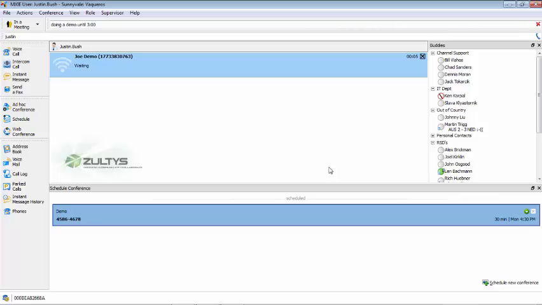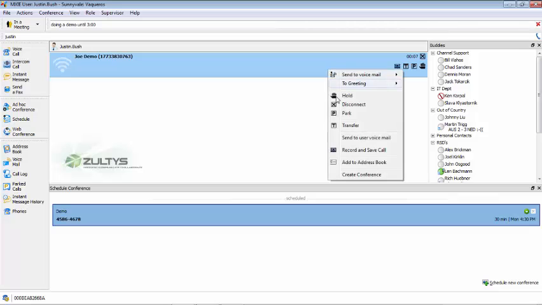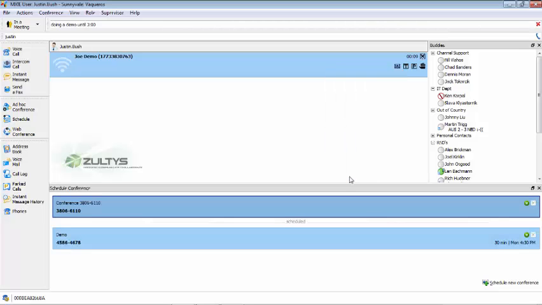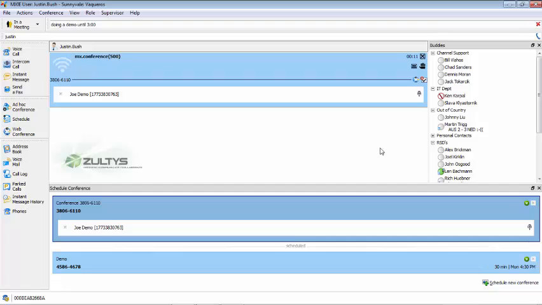Once we place that call out to somebody, if they answer that phone call, it's very easy. We can see what's going on in the phone system today. So while we're on that call, if we want to create a conference call, we just right-click, Create Conference. So now we're in the conference. You can see that individually we can mute those people or we can hang up on them. If I want to add somebody into the conference call, it's just a very easy drag and drop into the conference call. We would be able to see how many people, everybody in that conference call.